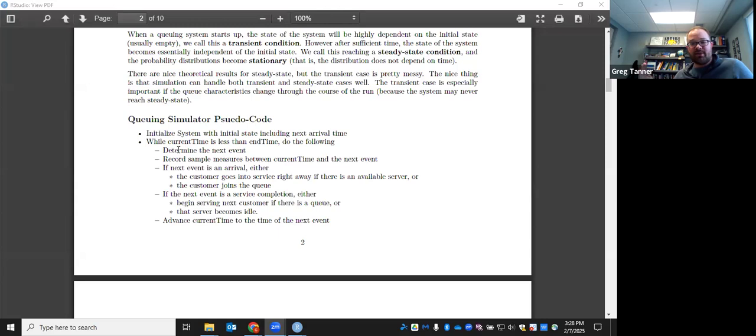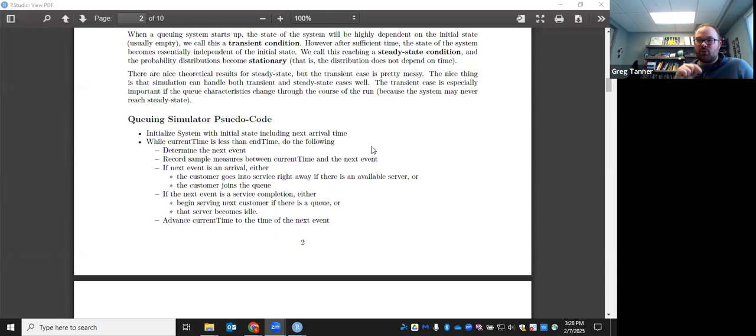Then once you've determined when the next event is, we're going to sample some metrics between our current time and our next event. Okay. So between now and the next event, the system doesn't change. And so we'll essentially record the state of the system in that time. I've set it up so that there's evenly spaced sample points throughout.